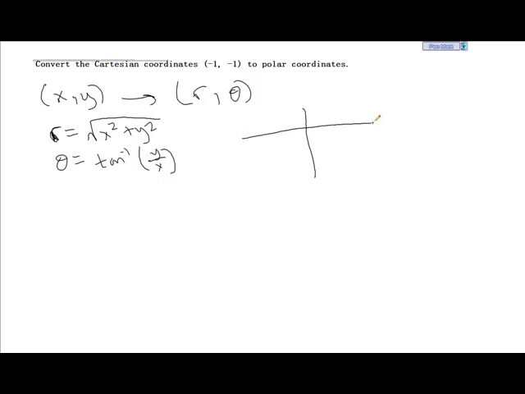All I'm going to do is draw a quick rectangular graph and say, well, we want to know the point -1, -1. Okay, so that's where it is. Now we know that this point is going to fall along some circle, and it's going to look roughly like this. This is the point that's going to be represented on a circle. The only problem is we don't know how far it is from the pole, from the origin. We know how far to the left and how far down we need to go, but we actually need a radius, the distance directly from the origin to that point on the circle.